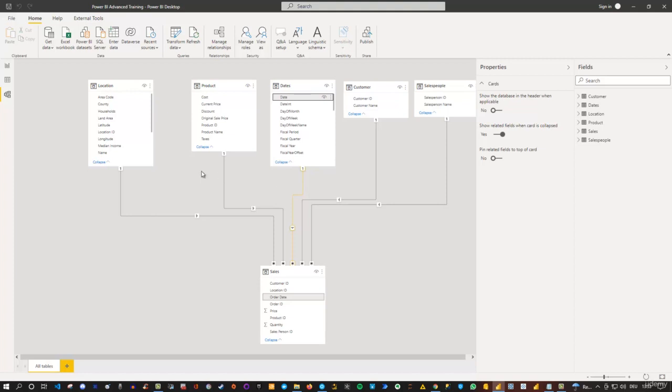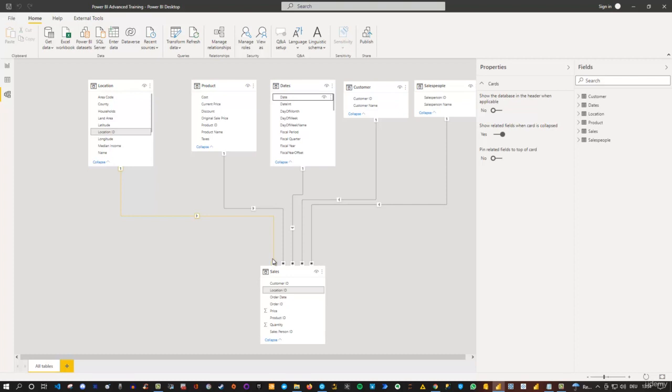The reason why we have one-to-many relations or one-to-star is kind of simple, because we have the location ID only appearing once in the location table, because here it gives you for each location only one entry. But of course, in the sales table, the location ID appears several times, because we sell, of course, to the same city to several customers, right? That is why location ID is appearing there several times, and that is why we have the star here. The star only means that the location ID here, the field, is appearing several times, not only once. And that's why we have a one-to-star relationship or one-to-many.